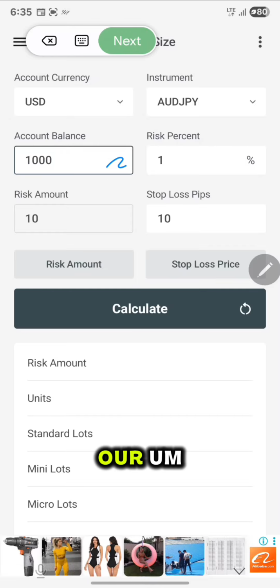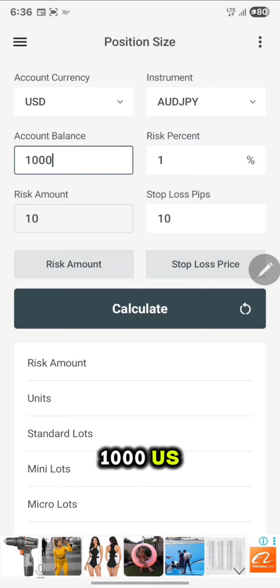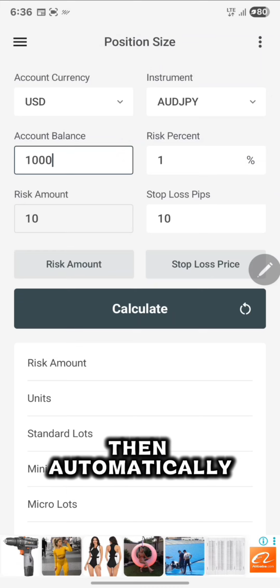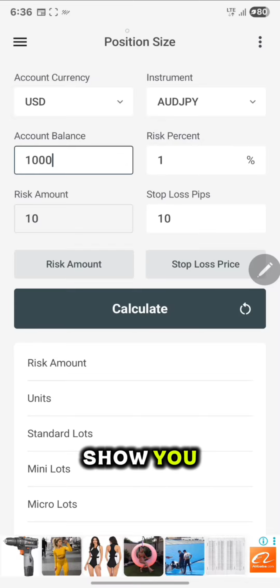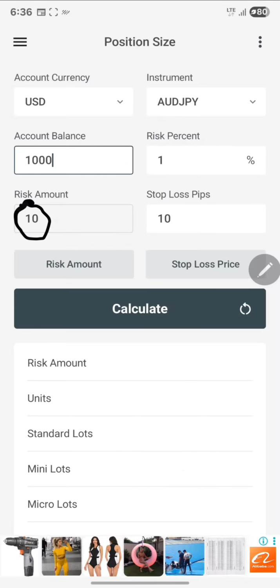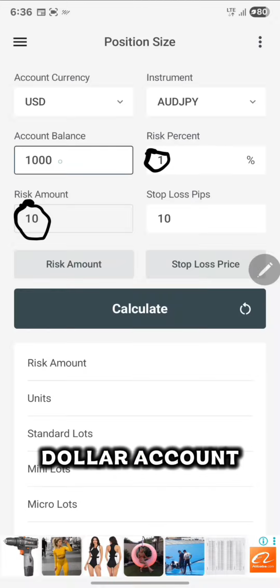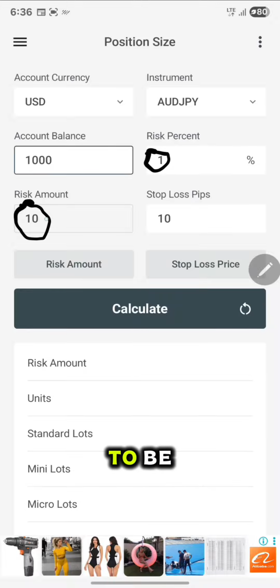So for this example, we'll use 1,000 United States dollar. Then automatically it will show you the amount of risk that you are going to lose on this account. If you are risking 1% on a $1,000 account, it means that you are going to be risking $10.